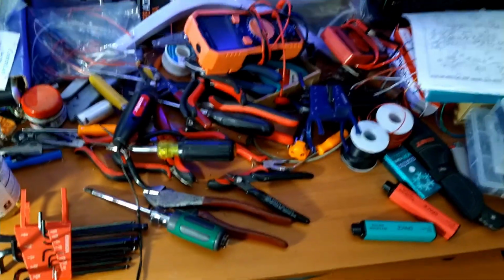And to make matters worse, I can't find the Allen wrench that I need. I mean, is it any wonder? I was just using it.